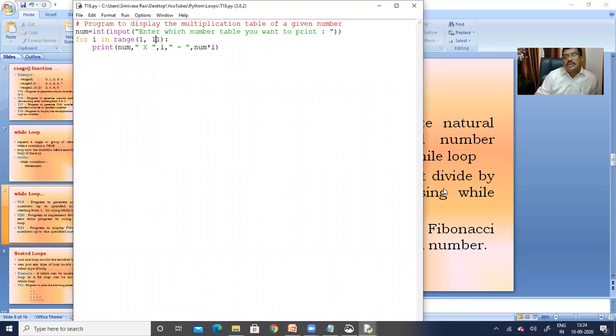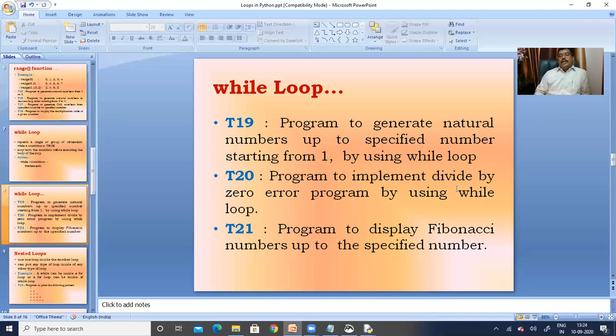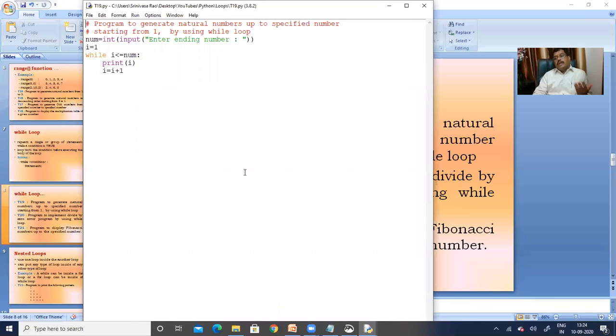What will it do? It is nothing but generating natural numbers by using the while loop. In the earlier case we had already seen this using the for loop, but here we are using the while loop. In the for loop we use the range function, where we specify the starting value, the ending value, and the increment.